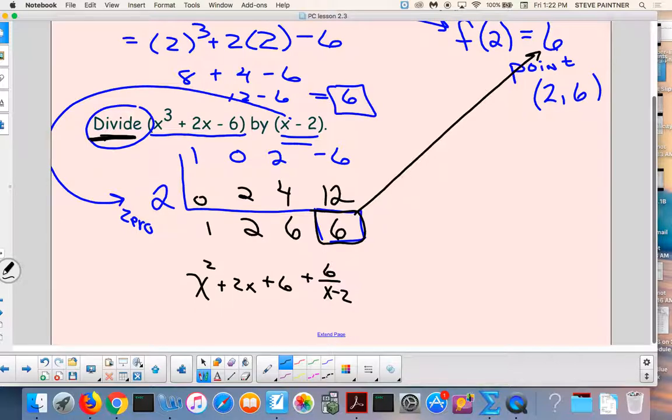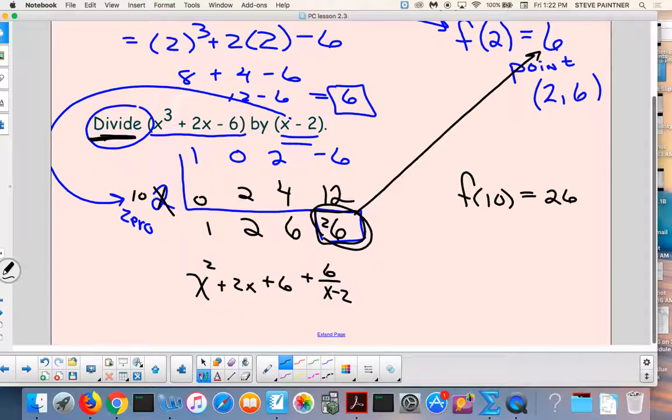So if I asked you on the test, on the quiz next week, what's f of 10? What would you do? You'd put 10 into your function. You could do it the long way, or just put a 10 right here, right? Whatever this is, let's just pretend it's 26. Well, now f of 10 equals what? 26. That's how easy it is. If you're good at add, multiply, add, multiply, add, multiply, this is really easy. It's pretty slick. Or maybe you like doing that stuff. I don't know. It's up to you.